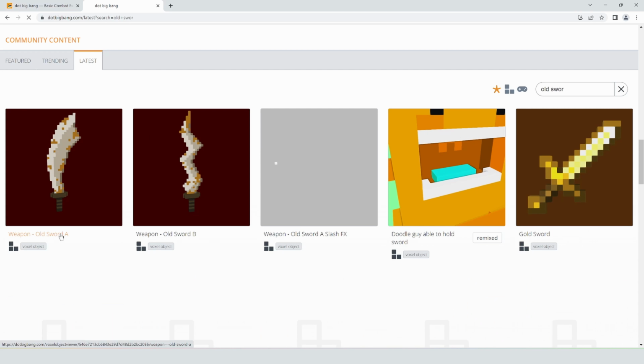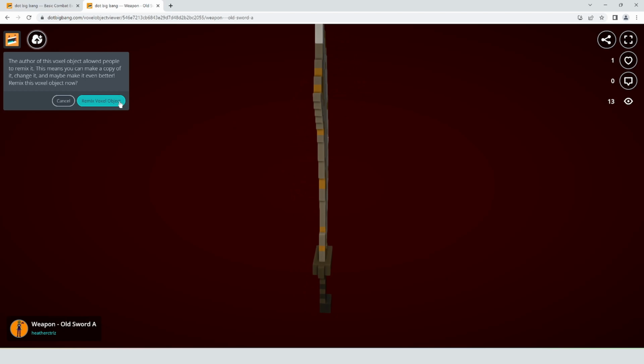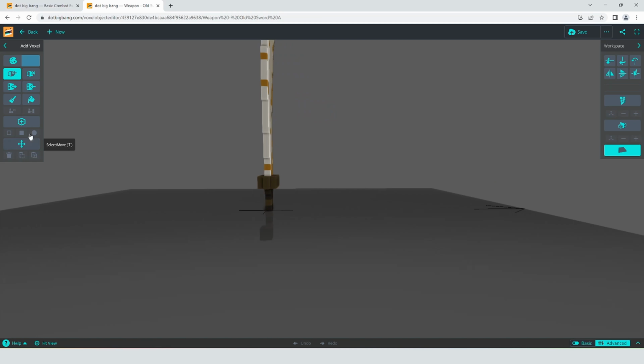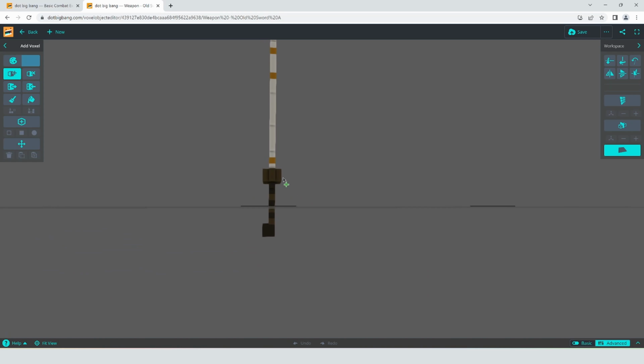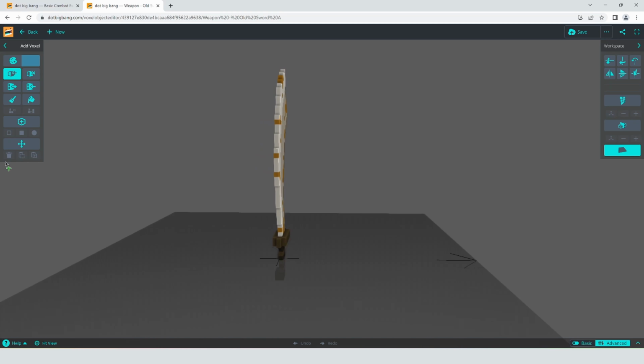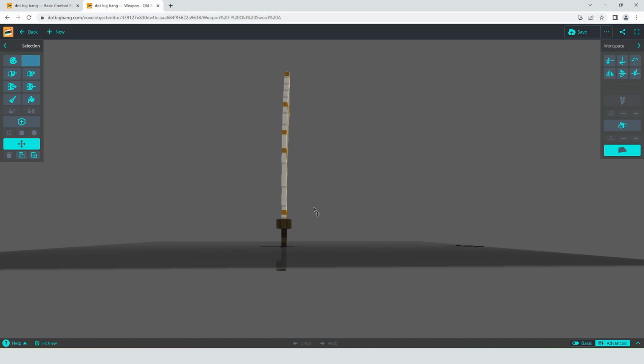So we're going to want to remix the sword object that I want to make the icon of. And the icon is not going to have any depth to it. It doesn't really matter if it has this depth. The depth won't hurt anything. But you could just get rid of this line of voxels and this line if you wanted, because they're not going to show up. You won't be able to see the shading or anything like that. It's just going to look flat.